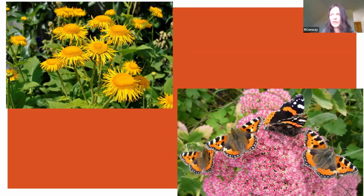And last year we had a really good small tortoiseshell autumn, and I drove into my drive where I have loads of sedums, and clouds of butterflies came up. There were speckled woods, small tortoiseshells, red admirals, peacocks. It was phenomenal. I've never seen so many butterflies in my entire life in a garden. I called the neighbours in and said, look at this, this is amazing. So fill your garden with sedum and you will get butterflies.